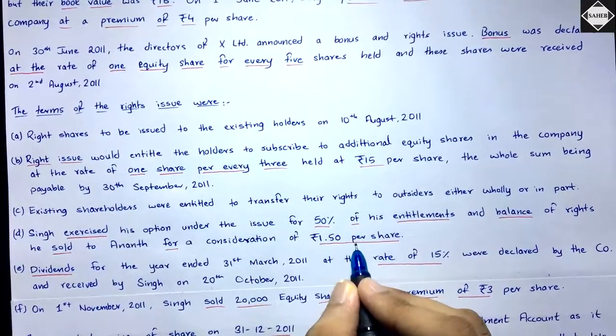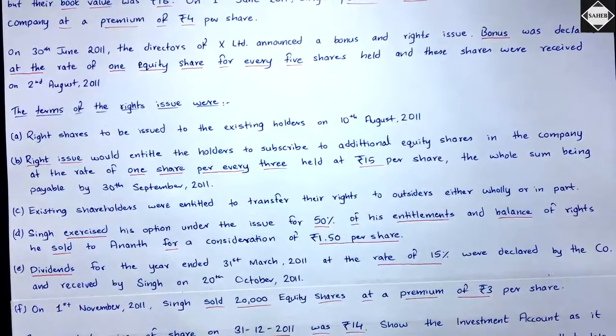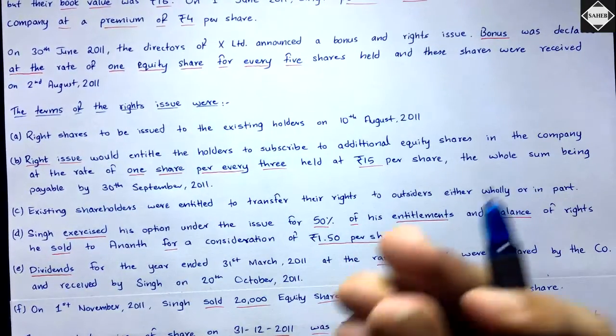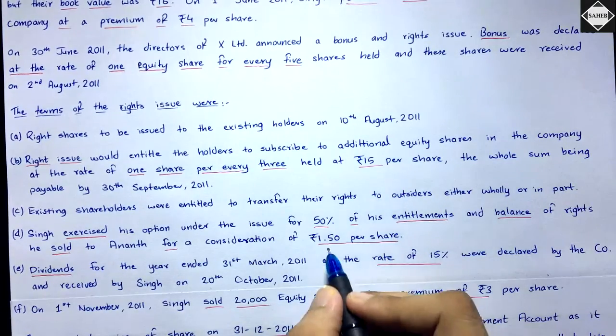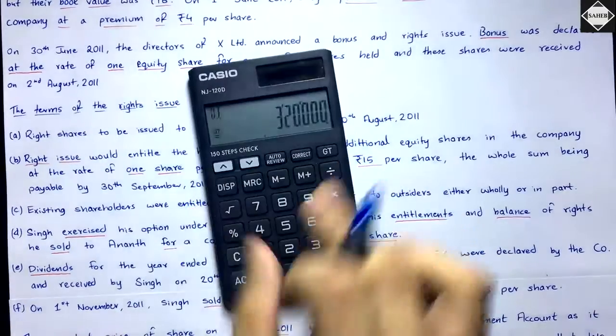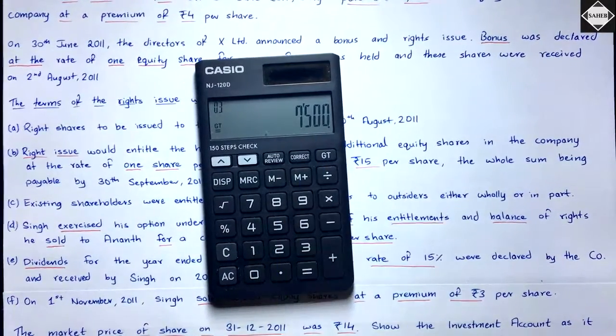Now this is an income for him, a normal income which would go to profit and loss. Simple as that. You don't have to take this into the investment account. You have to prepare a small working note below that. 1.50 into 5,000 per share, right? So 1.50 into 5,000, how much is that? 7,500 is an income for Mr. Singh, and it would be transferred to profit and loss.